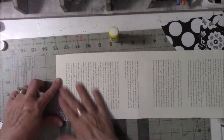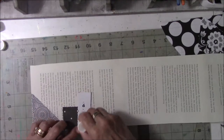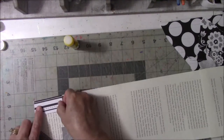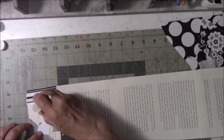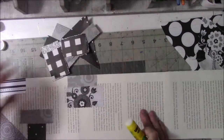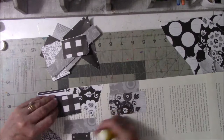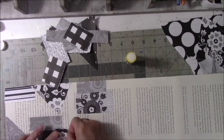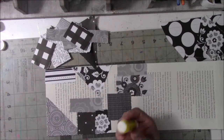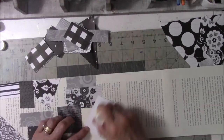After I had trimmed some edges off the scrapbook paper, like there was a bump sticking out, I did trim down my pieces into rectangles, squares, and triangles with my paper trimmer. And then I just put them in a pile, and I'm randomly gluing them on everywhere on this paper. There's no rhyme or reason to it. Although, I say that, but I think I tried to keep things that didn't look good together away from each other, and put them further down the line. I tried to make sure I had a good mix of the grays with the black and whites, and then the patterns with the solids.